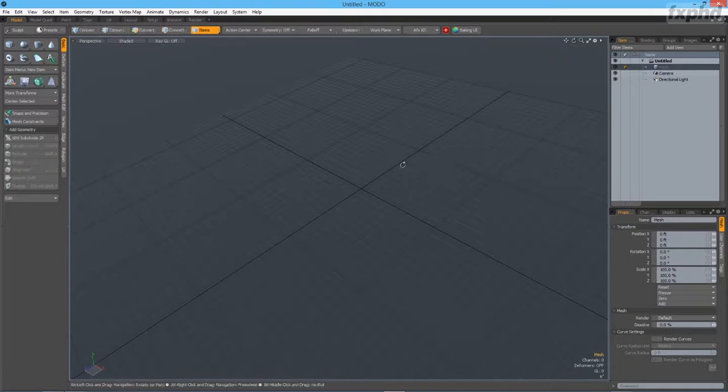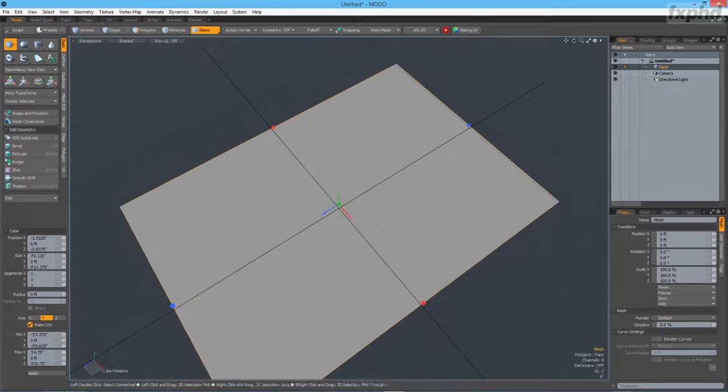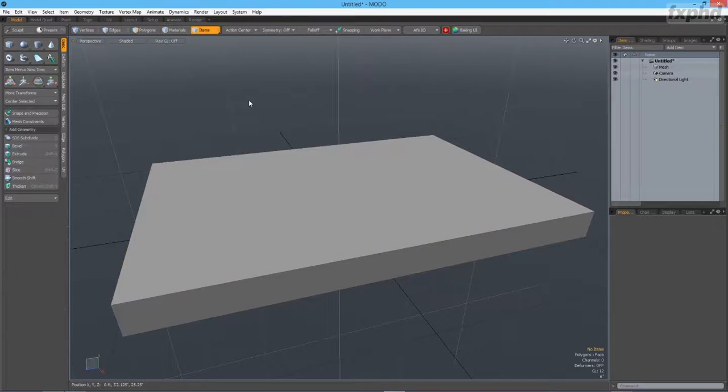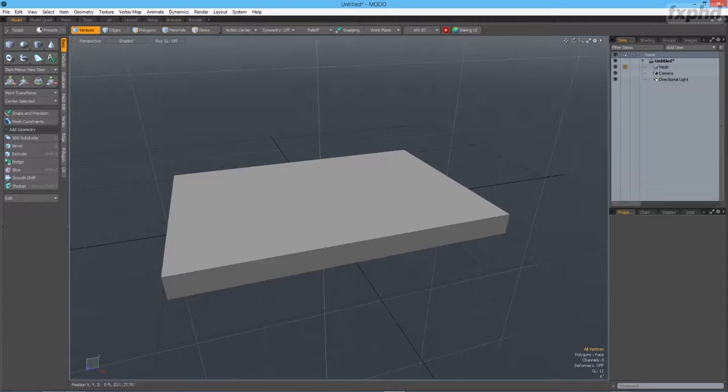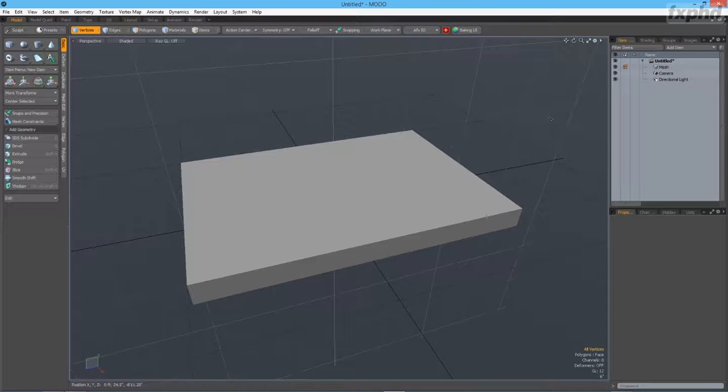So here we are in a new scene, and I just wanted to show you one methodology of how to do this. So if I just simply create a shape here, that looks good for now. So I have my mesh item here, and let's just say I have all the vertices selected.